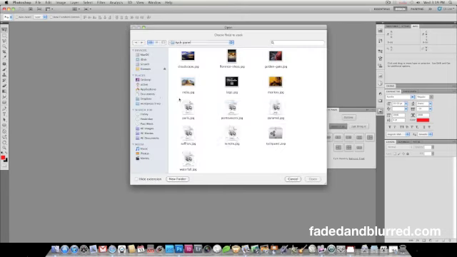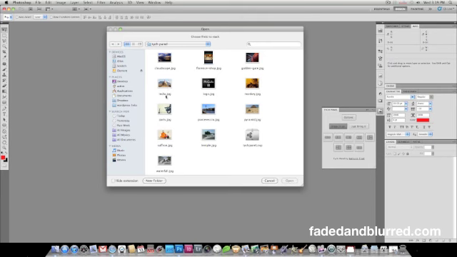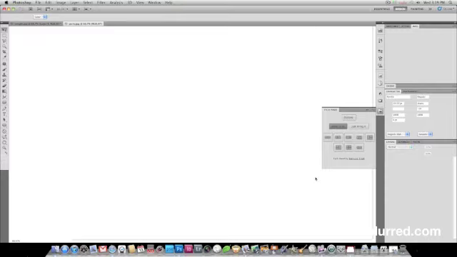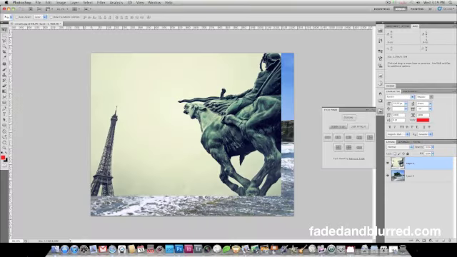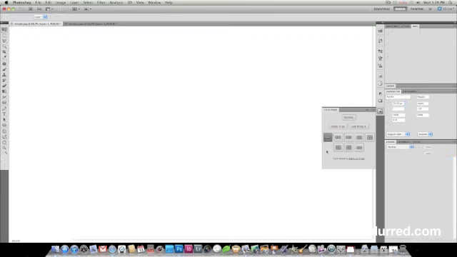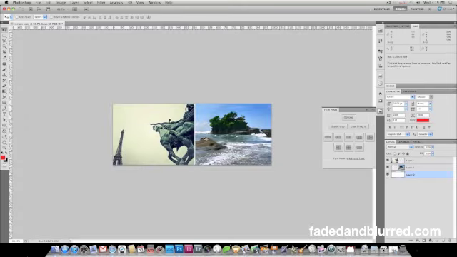I'll start with stack it up, and that will open up our file dialog here, where I can just select a couple of images. So we'll select this one, and we'll select this one here, and choose Open. What it will do is open these on their own layer, and name them. The next step is to just select a layout. So I'll just select this first one here, just a basic diptych. All right, and there it is. Just that simple, just a few seconds, and it applies the 5-pixel gutter and centers our images.